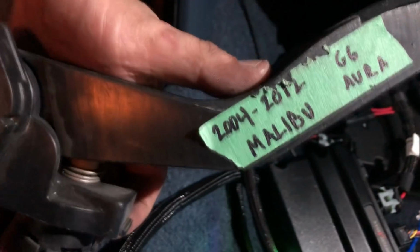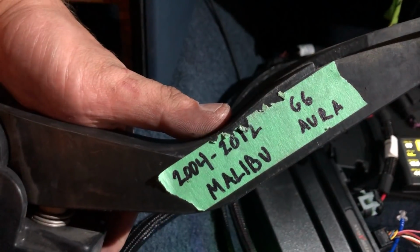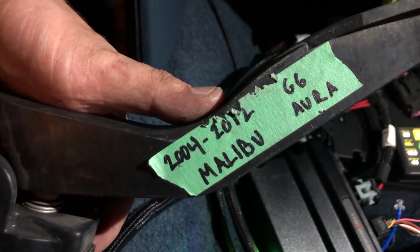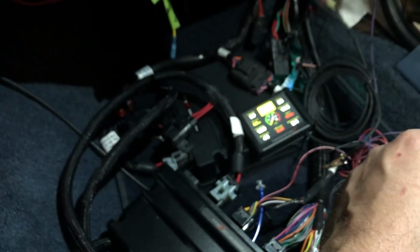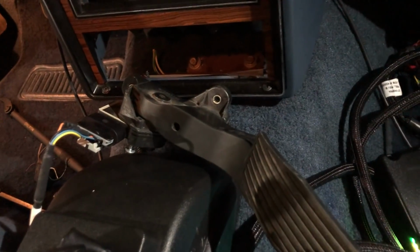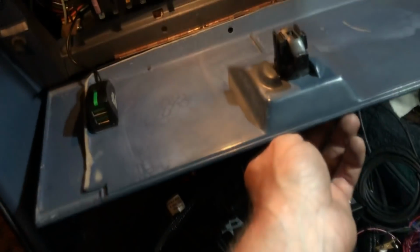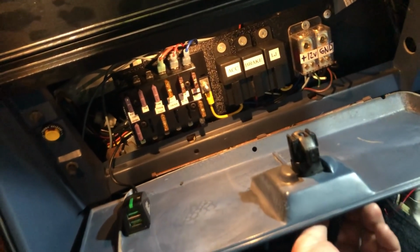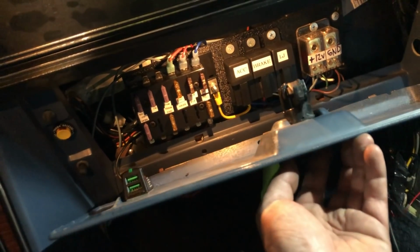This is 2004 to 2012 Malibu and G6 or Aura. Saturn Aura, I think that's what that is. So one of the Canadian throttles is working already, at least with the DI version. So now there is some fuse panels and wiring and stuff in here, but somewhat incomplete. So I'm gonna ask Arnie what he wants me to do.